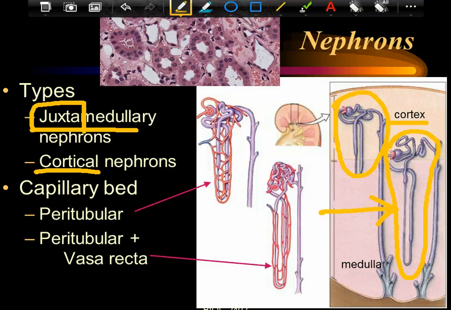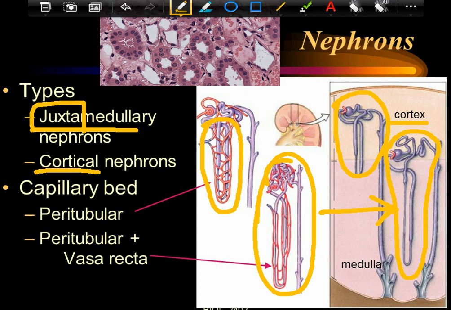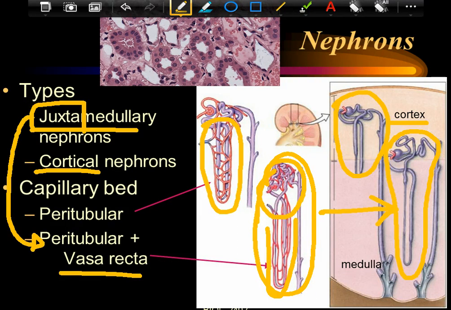Capillary beds. Look at the two capillary beds. This is just a plain Jane peritubular capillary. Looks like netting around the tubules. But if you look over here, here's your peritubular capillary network up there. But look at these drapey-like blood vessels down in here. They're called vasa recta. And again, you will see them related to the juxtamedullary nephrons. And you'll see why they're important later when we get into salt reabsorption.